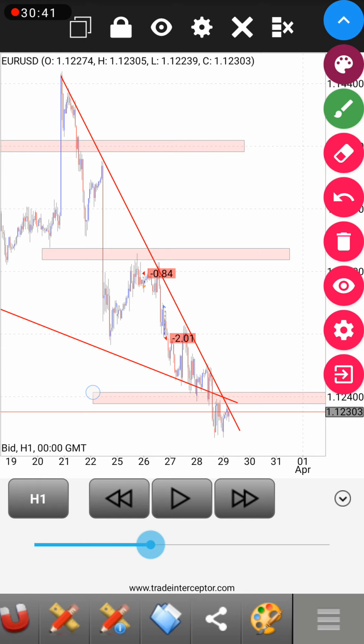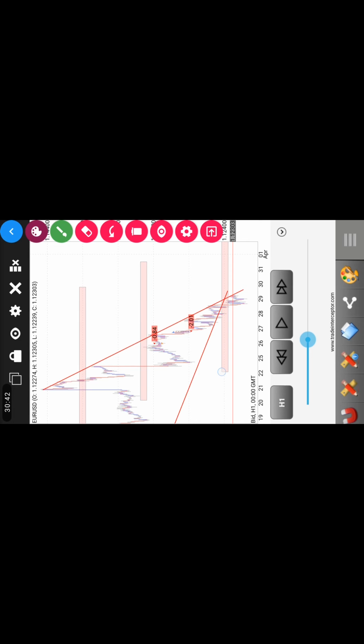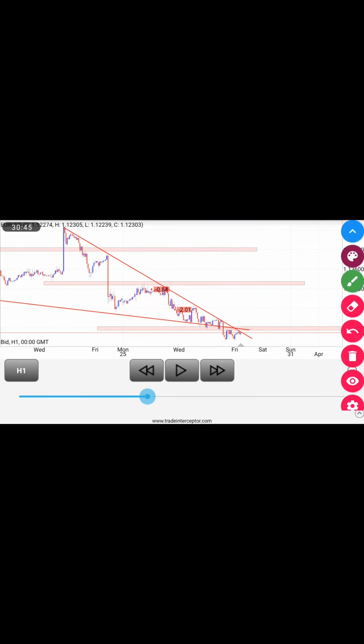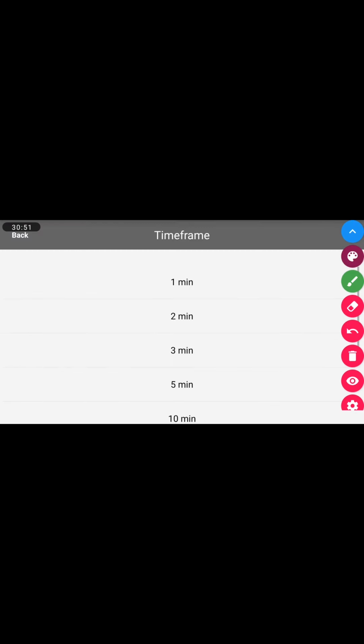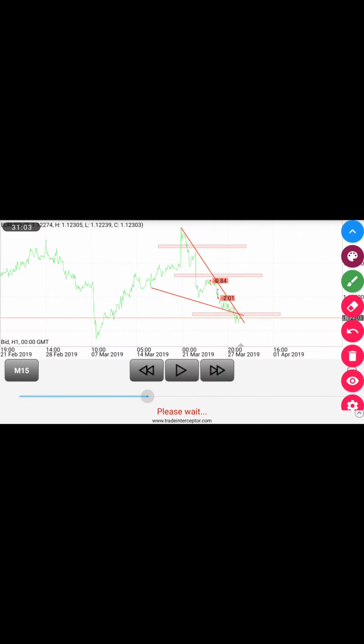So this is the strategy tester, and I prefer it, and it is the best of all. That is the truth. As you can see, this is H1. Let me go first to 4 hours and see. Because I selected maximum 1 hour, so I want to go up more than 1 hour, so maybe 15 minutes.